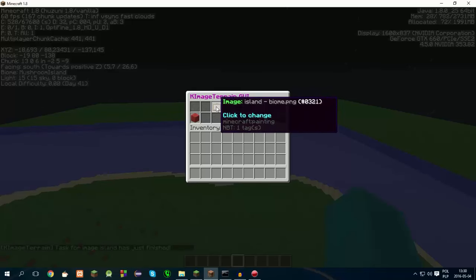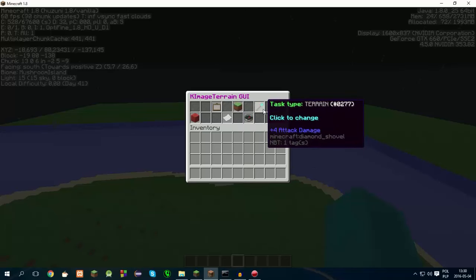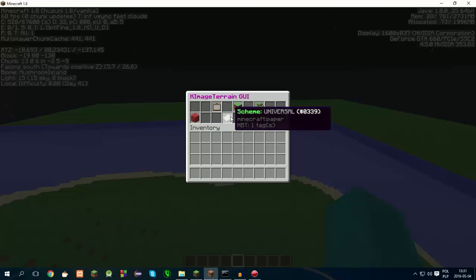Here you can change the image. I will look for the blank BB, so it shows the name of an image that will be used. Then you can change the world. I will just do it in the world. There you can change the task type, so biome changing or terrain changing. I want to change biome. Scheme: universal.